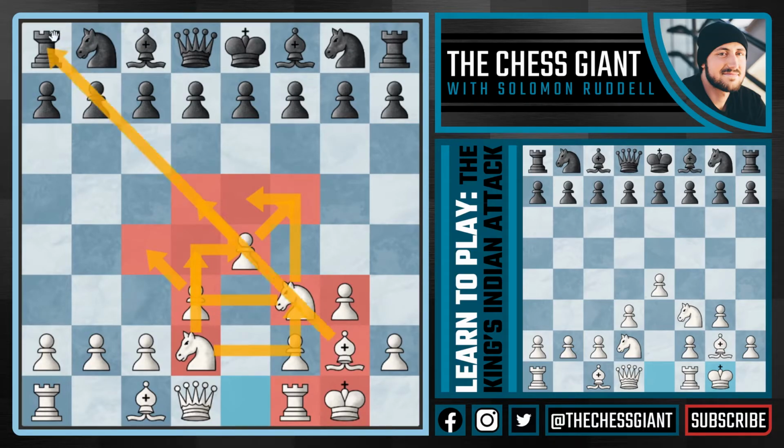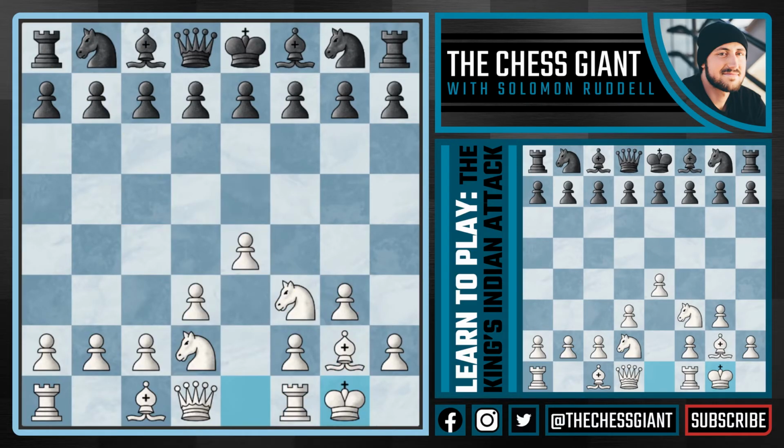Now guys, this isn't a system where we're trying to checkmate our opponent within the first 5 to 10 moves. By playing the King's Indian Attack, we are playing the long game, and this isn't an opening like the Evans Gambit or the Sicilian Najdorf where we need to memorize hundreds upon hundreds of opening lines.